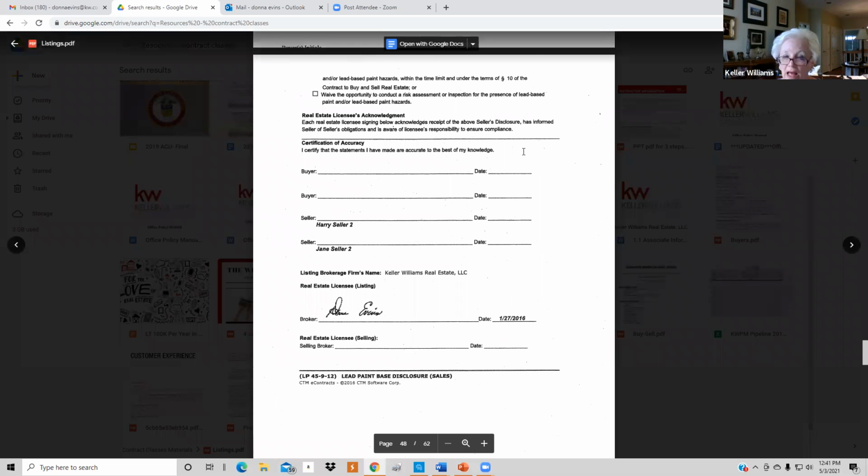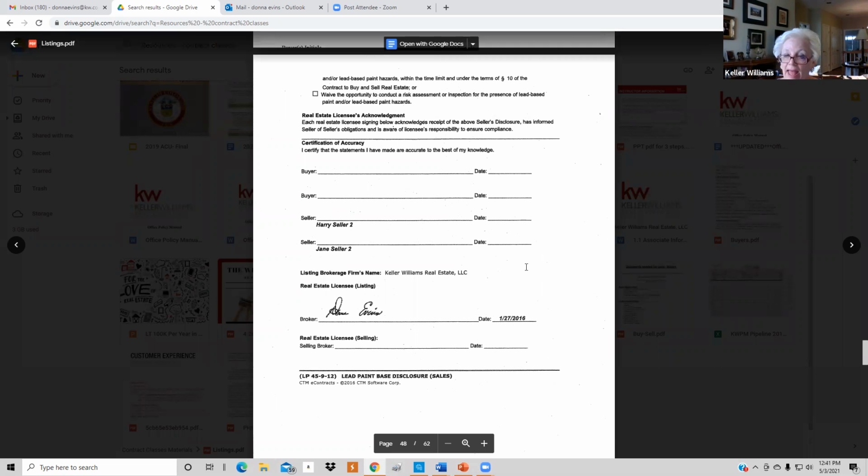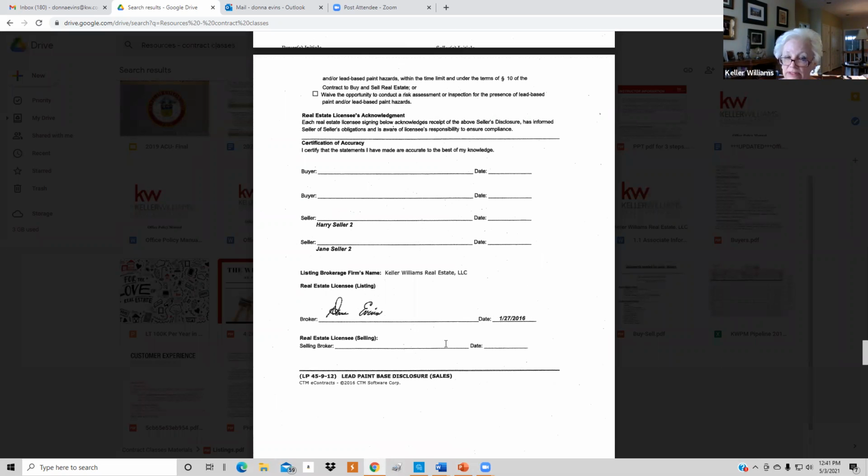If you do not sign, and this is not fully executed with everybody's signature on it, 1, it's a $16,000 fine if you get an audit and it's not done properly. And 2, if you don't get this to a buyer in a timely fashion, not just the day before closing, you want to, within the 2 to 3 days after you've had an offer accepted, now it's a contract, you want 2 to 3 days that you give it to them and they get it back to you. You don't want it to be hanging out there forever.